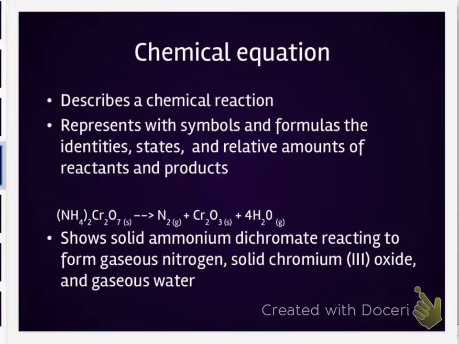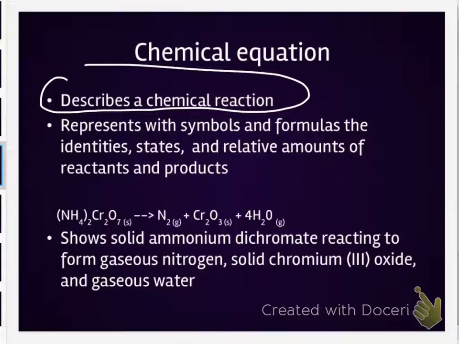Okay, so now we're going to talk a little bit about chemical equations. You have some background on this. It is how we describe a chemical reaction, and it is the centerpiece and the cornerstone of everything we're going to do for the rest of the year, basically. You have to be able to write a chemical equation about anything we describe. So it describes it using symbols and numbers because we're using the chemical symbols for the compounds that are reacting, and we're using numbers to represent relative amounts. So you represent symbols, formulas, identities, states, relative amounts.